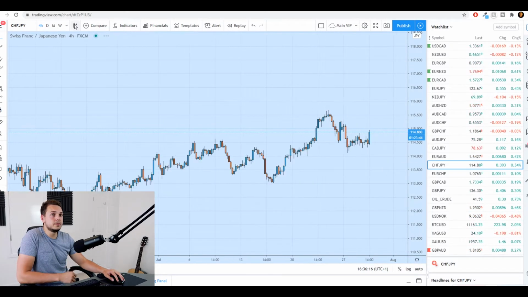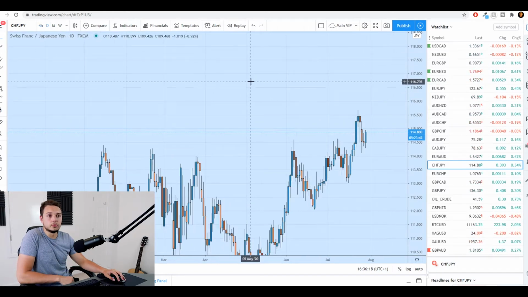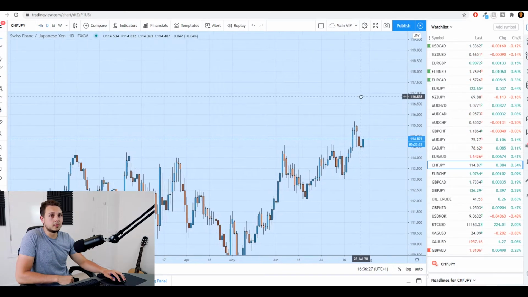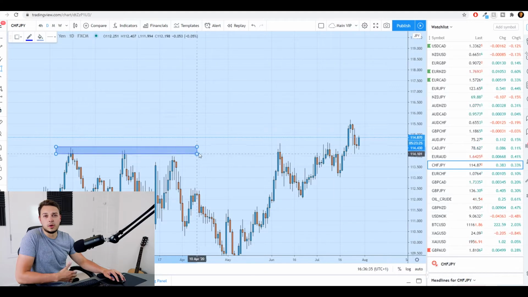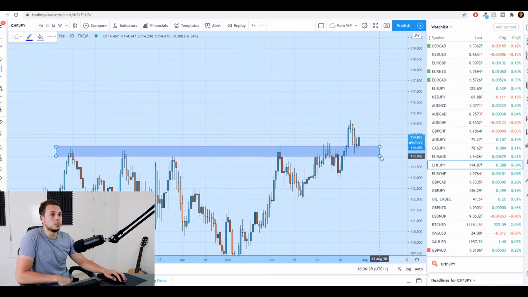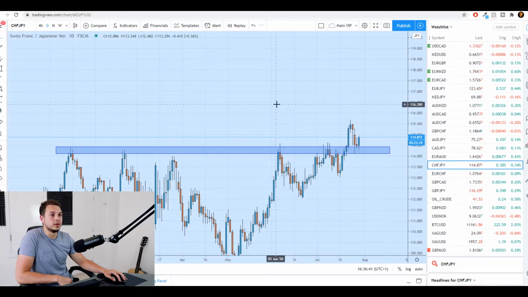Right, so the first thing we need is some sort of support. So let's go to the daily time frame, right? The daily candlesticks are here, so we need to mark areas of sensitivity. So the first area of resistance, or area of just turnaround zone, sensitivity, whatever you want to call it, is over here, right? Do you agree with me?